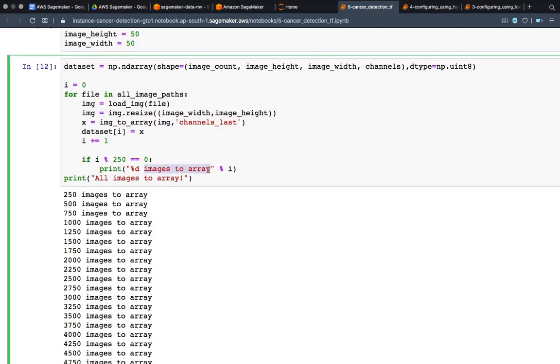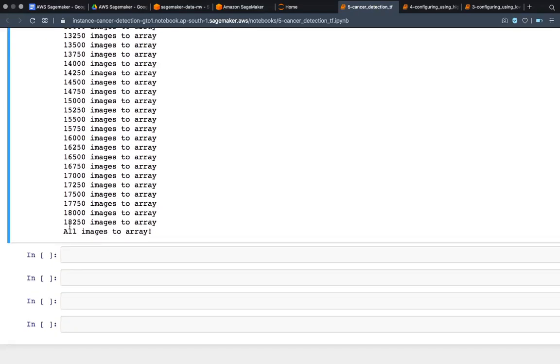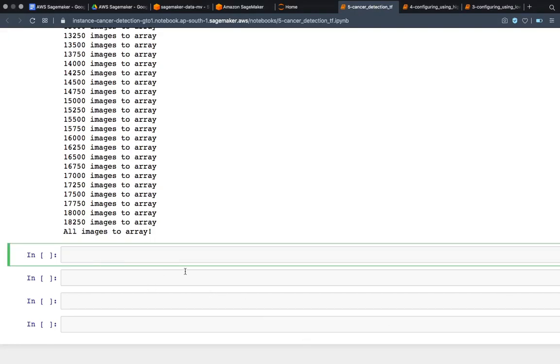So percentage d means this number. We have converted this many images: now we have converted 1850 images to array. All images have been converted. That's why I was writing this code, converting every image to an array, so that our model will understand the array more comfortably.